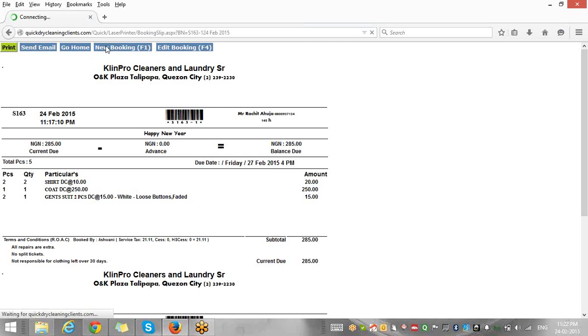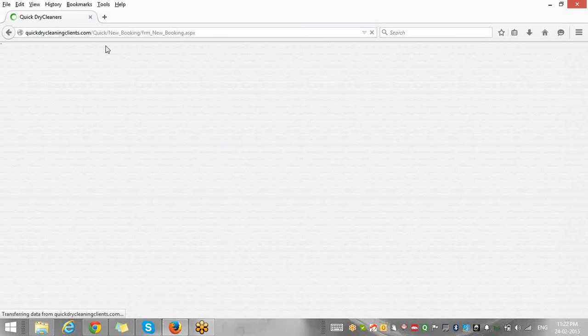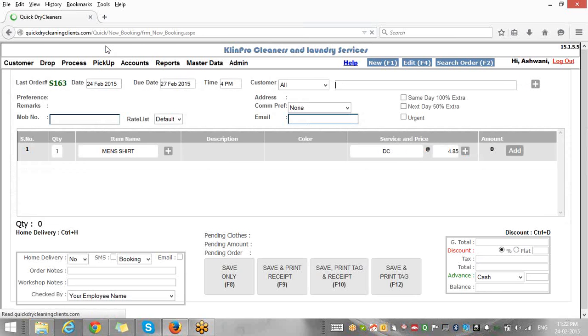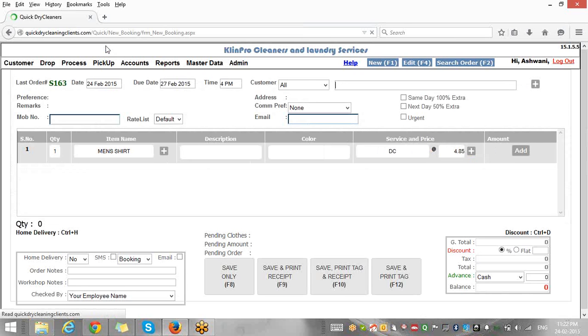So what happens is, once you keep collecting the garments from the customer, it is usually done at your counter, where you've got all the orders to be collected. Once that is done, you move these garments from your collection point to your processing area. Now, this is a logical distinction. Some people have a different workshop, as I was mentioning, so they move their garments from one physical location to another. You might have machines within the same physical location, but logically speaking, your collection area is different from your processing area, and you are moving those garments from your collection area to the processing area.